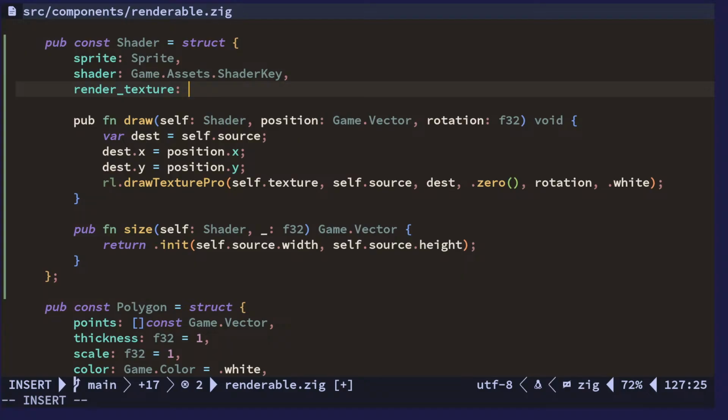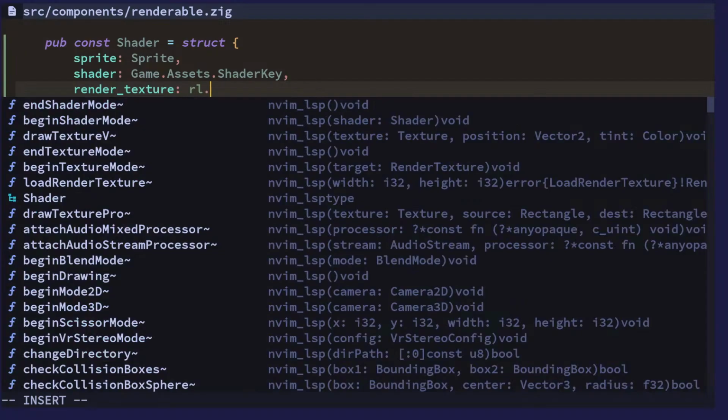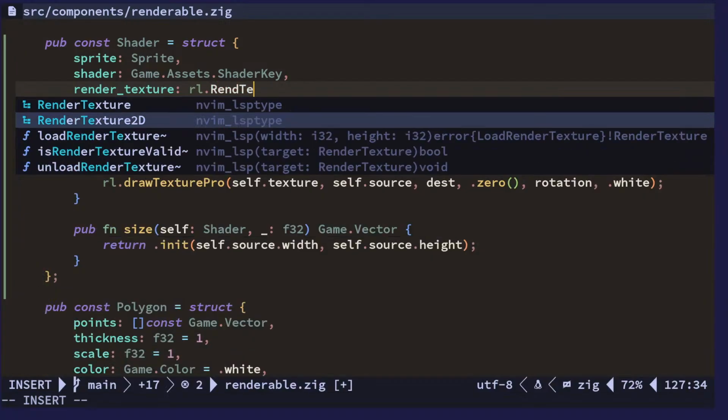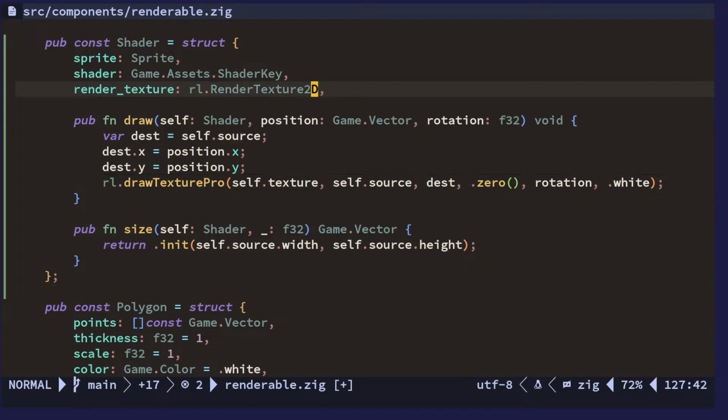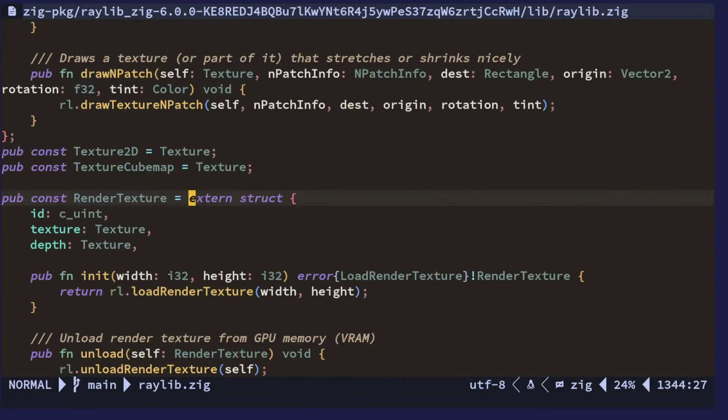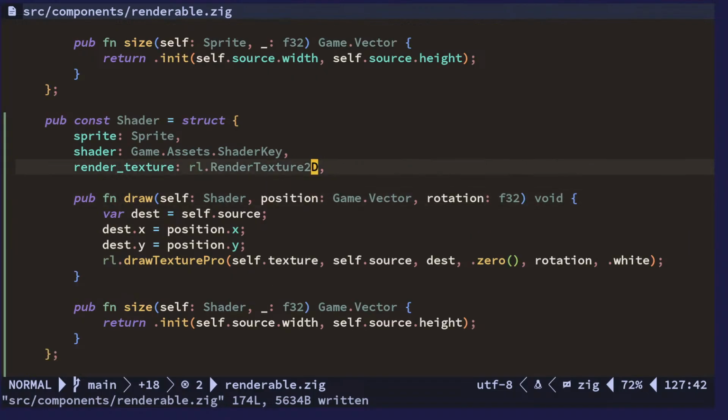I'm not sure how good this is gonna be, but essentially it's just gonna be a render texture. I guess it doesn't have to be 2D. Is that the same thing, or is it not? I don't know.